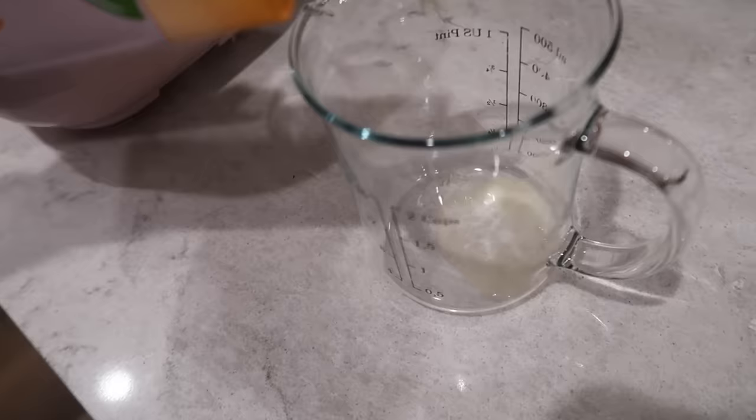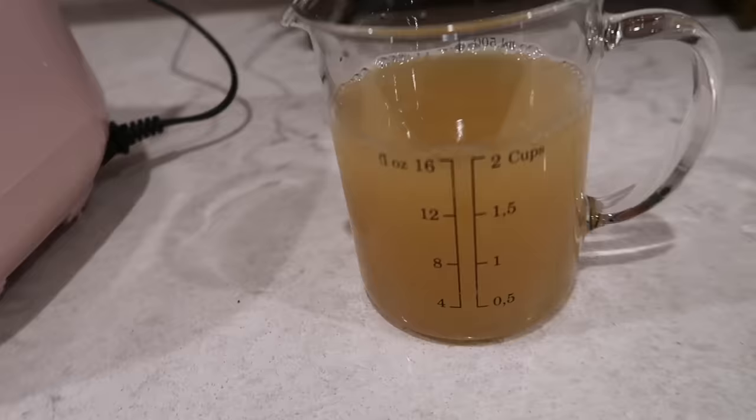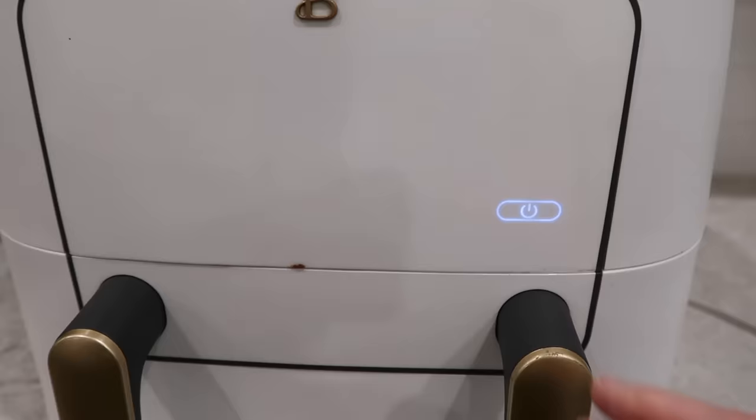But anyway, same type of thing, but he's using the rice cooker. Does it make sense that I could be too lazy to use a rice cooker sometimes? I don't know if that makes sense or not. I'm just like, let me just use my regular old pot. So we're just having rice again. These are not back-to-back days. And he is making some steak and then Brussels sprouts in the air fryer.